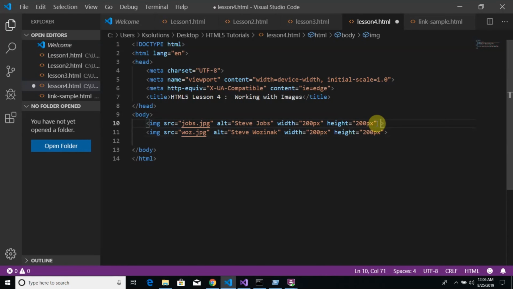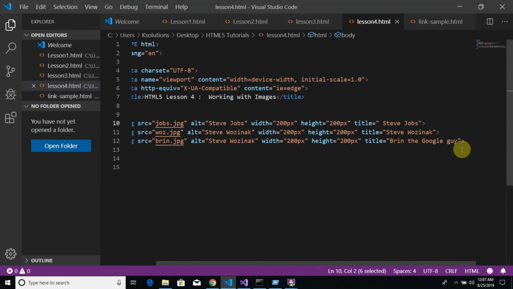Furthermore, we could have something that we call title. So the title could be something like this as well. When you mouse over it, it tells you the name of that person, or information about it. It doesn't display on the page by default. So let's say this is Steve Warren.